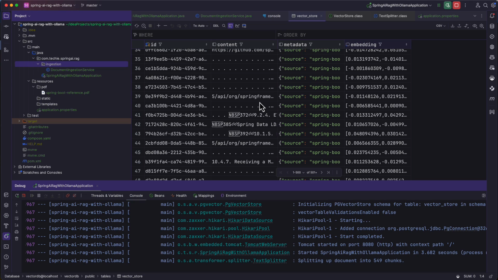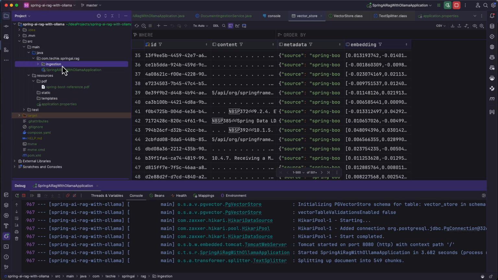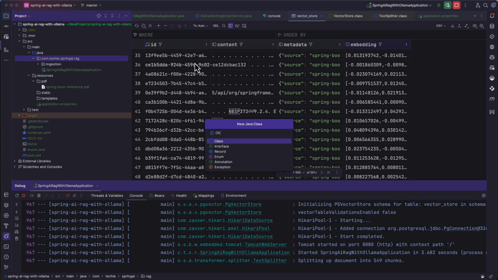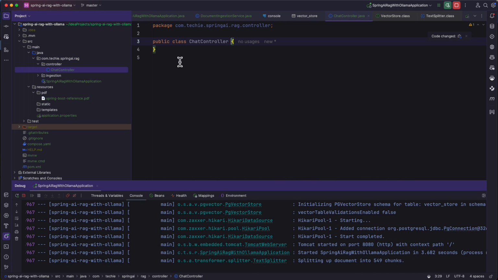So now we have the data inside the vector database. The next step is to create an endpoint where we can chat with this data. So let's go ahead and do that. Under the root package, I'm going to create a new class called ChatController, and I'm going to do this under a package called controller. This is going to add this chat controller into my local Git repository.